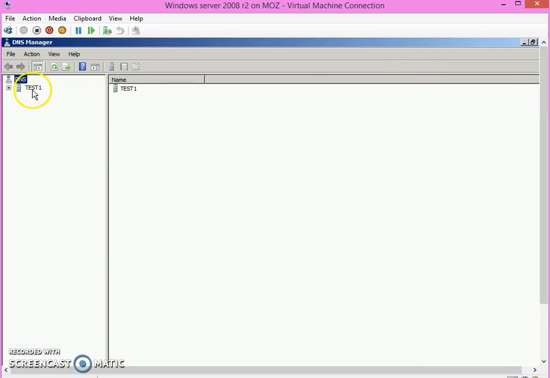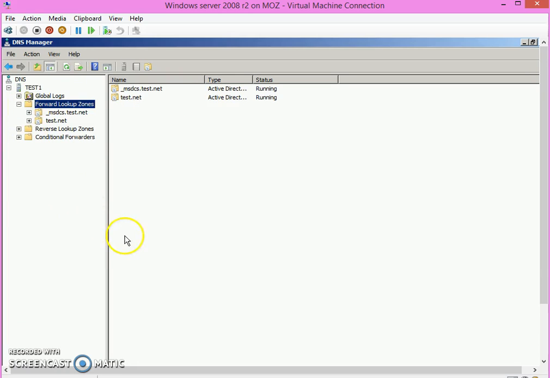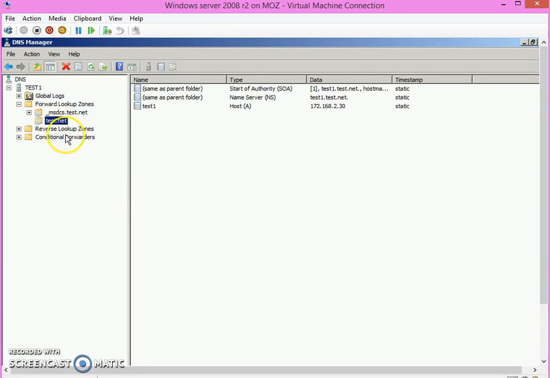We expand our machine name, and by default we can see Global Logs, Forward Lookup Zones, Reverse Lookup Zones, and Conditional Forwarders. We'll expand Forward Lookup Zones, and now you can see our machine as a forward lookup zone.